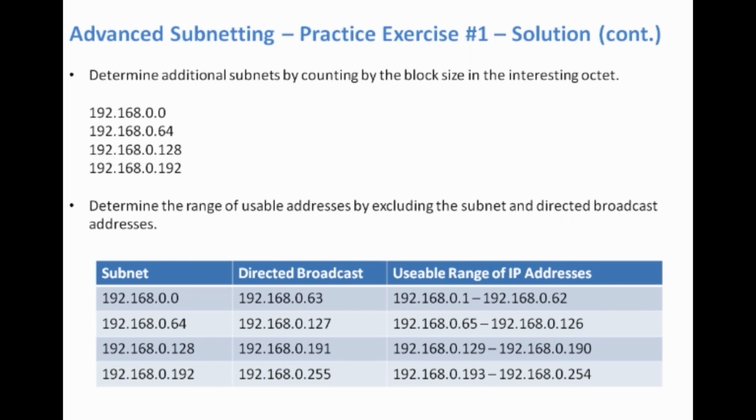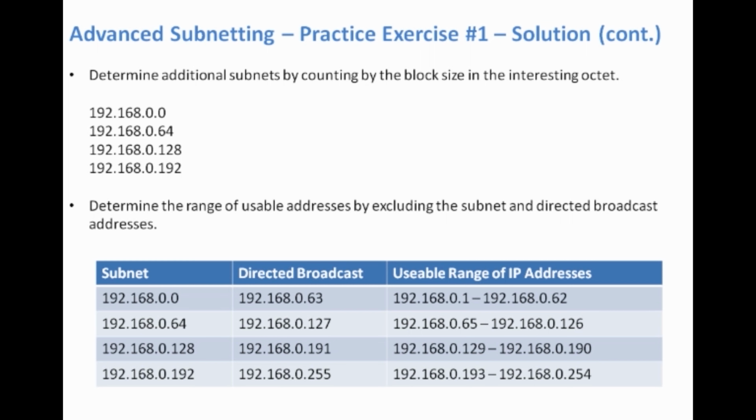You don't really have to do the binary math to figure that out, by the way. For example, take a look at the subnet 192.168.0.0. If I want to know what the directed broadcast is, I don't really have to do the math and see, well, what would 6 1s in binary be? Now, what I can do is just take 1 away from the value of the next subnet. You see the next subnet is 192.168.0.64. Just take 1 away from that. That gives me the directed broadcast address of the previous subnet. Anything in between the network address and the directed broadcast, that's your usable range of IP addresses, as you see laid out for you on screen.